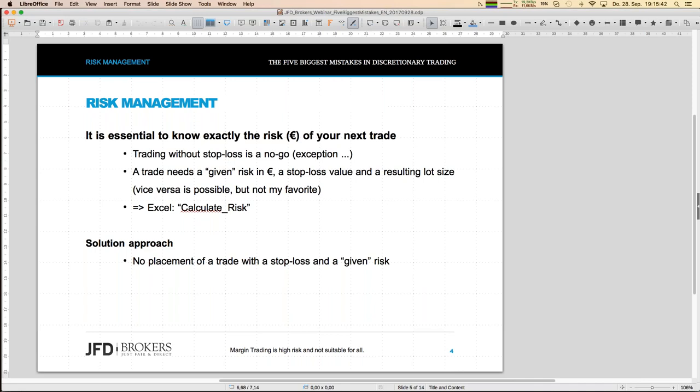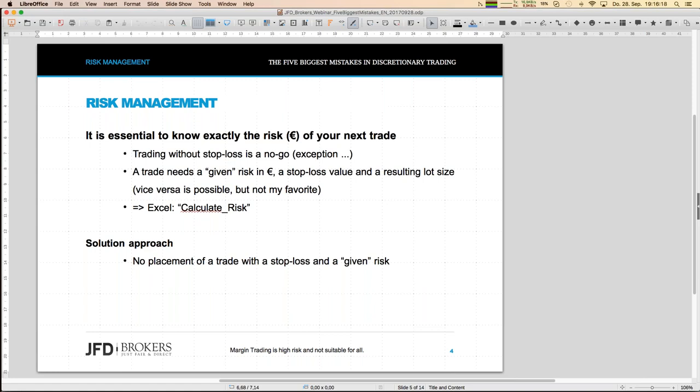So if you are willing to accept the loss of 12,000 euros, you can, of course, buy one lot DAX without a stop loss. And there might be other exceptions where you don't set a stop loss. Maybe you have an expert advisor constantly watching your trades, so you have a virtual stop loss, because then the expert advisor might interact with the broker. So there might be other reasons that you don't have an explicit stop loss, but you have at least a stop loss in mind.